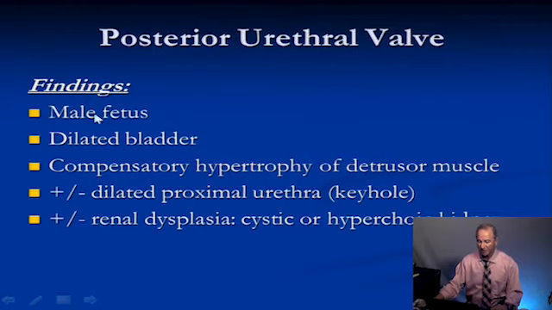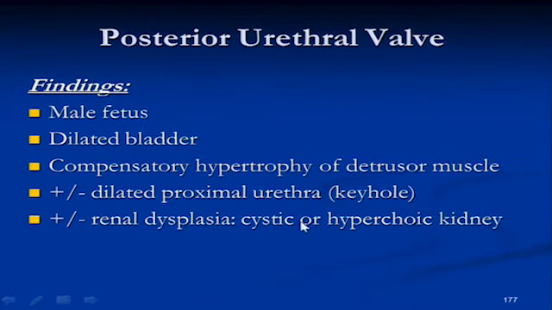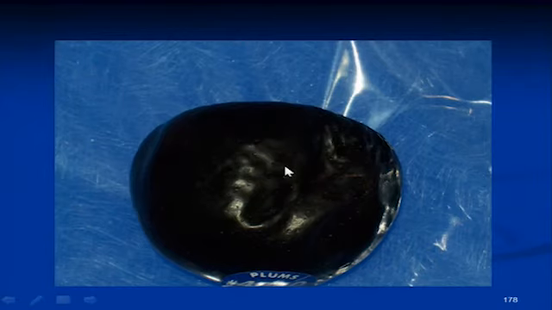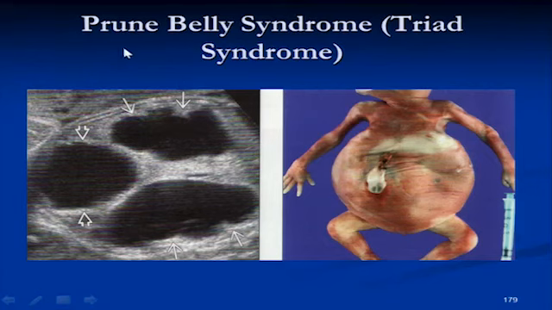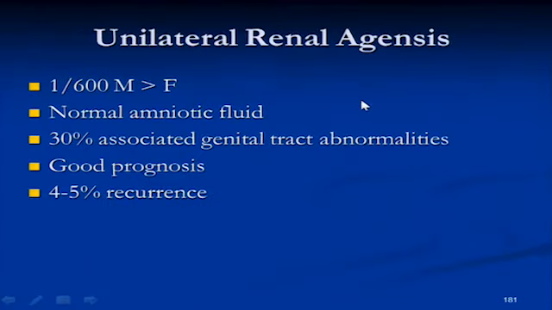So posterior urethral valve happens in male fetuses, severely dilated bladder, severely dilated also ureter, and you see the keyhole appearance, and then eventually will lead to destruction of the kidney, and the kidney will have no function in it. There is a type of primary prune belly syndrome that can happen also in female. That's because the smooth muscle itself of the bladder is just very, very weak. So the bladder never contracts and will keep dilating. It will have the same effect.